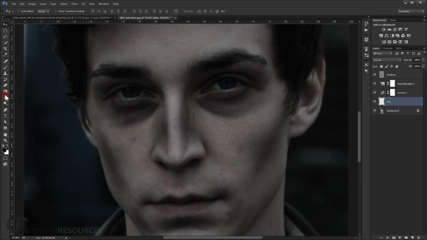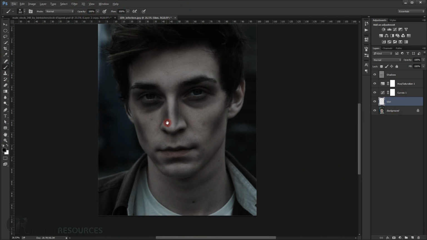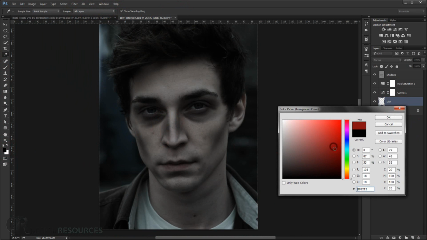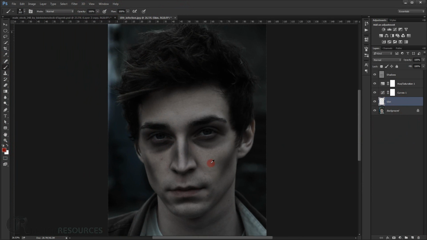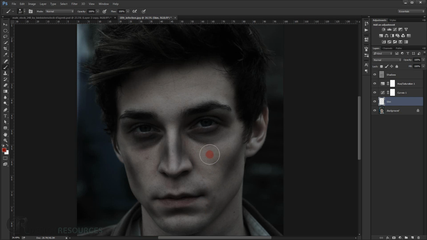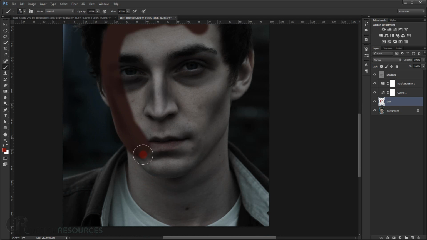So I will take a brush again, and I will make this time the opacity 100 by 100, and I will use a different color, maybe red. I will just try to cover the face in here, so we'll use it as a mask. Alright, something like that.